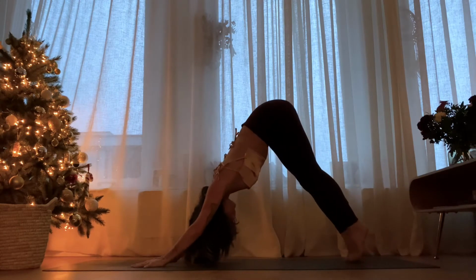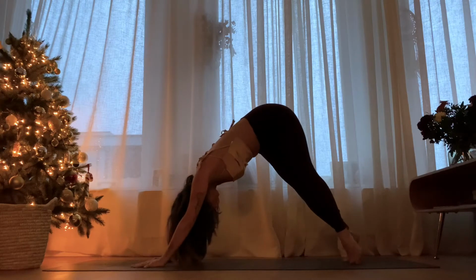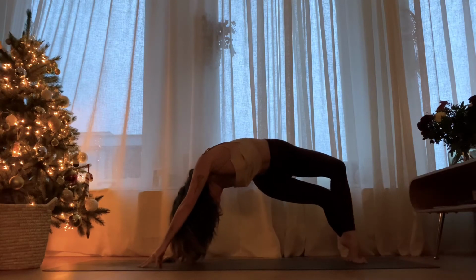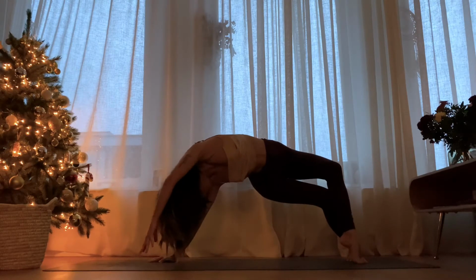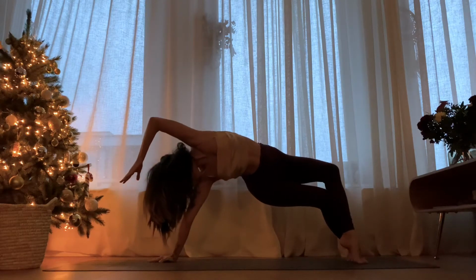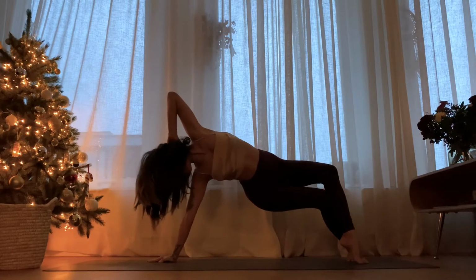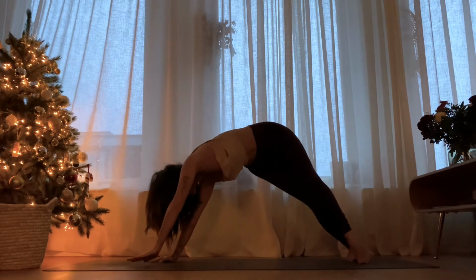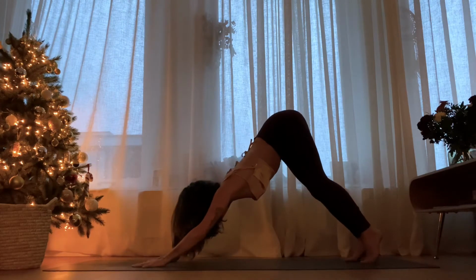Inhale, come high on your toes. Exhale, rotate the heels towards the right, bending both knees a lot. The heart is rotating towards the left. Bum back, heart forward. Maybe lifting your left arm up. Take a deep breath in. Yum. Exhale, back to down dog.